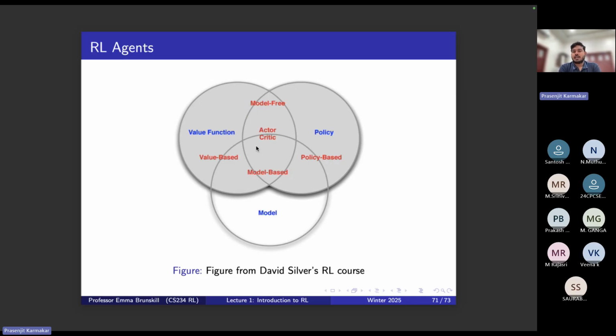And in the middle there are algorithms which consider a value-based model as well as a policy-based model. Those are known as actor-critics. The actor is the policy network that takes action directly, and the critic tries to evaluate the action you took, what the value of that is. So the actor is policy-based, and the critic is value-based, and they co-learn. They try to improve both simultaneously, learning the dynamics of the world.